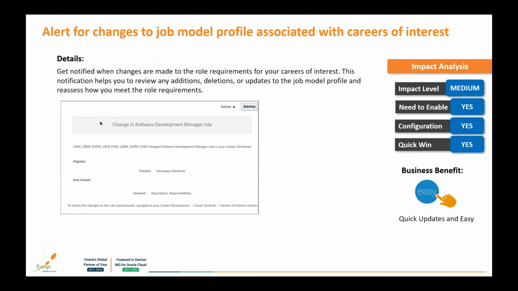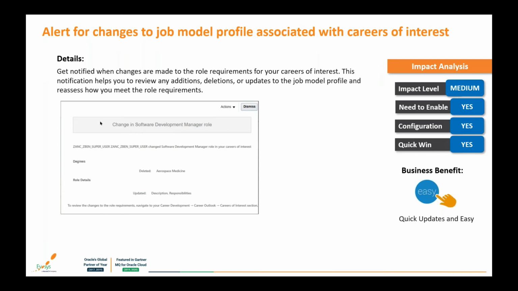Now the next feature is also associated with career development. It is an alert for changes in the job model profile associated with career of interest, which means I have opted for a particular job role and I aspire to get into that position.